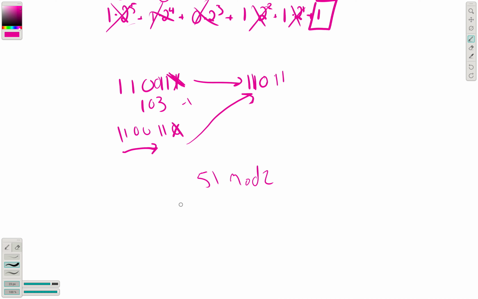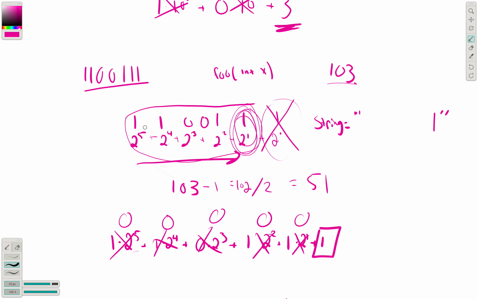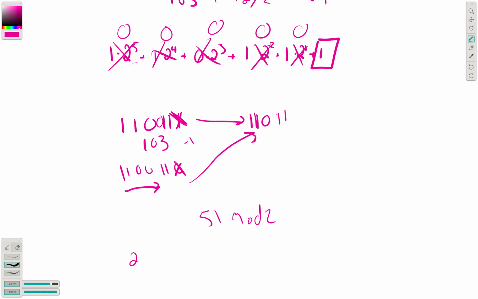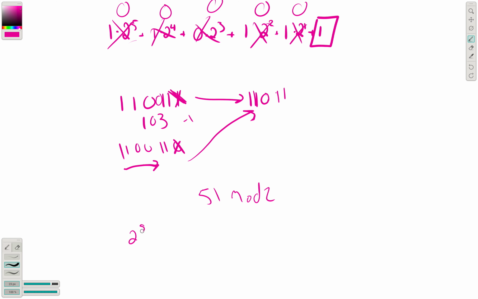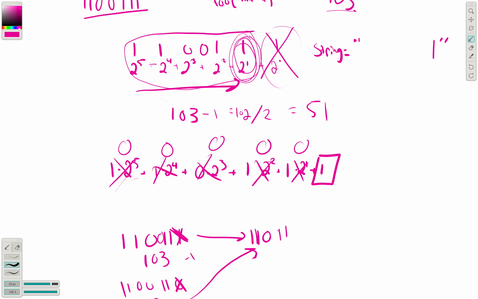Let's write it out. We have 1 1 0 0 1, 1. Wow, that's not what I meant to. I need to draw this out. So 2. Okay. Just to throw back, this is supposed to go 2 to the 6, because there was an extra 0 there and I messed that up. So this one's actually 2 to the 5th. So don't get confused like, oh, how is it still 2 to the 5th? No, this was supposed to be 2 to the 6th. Let me just write this.